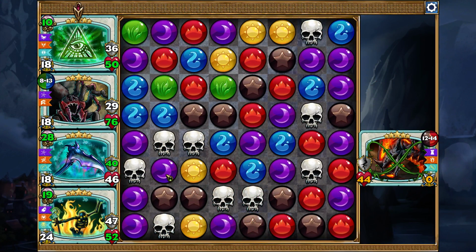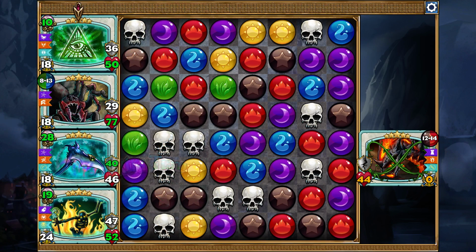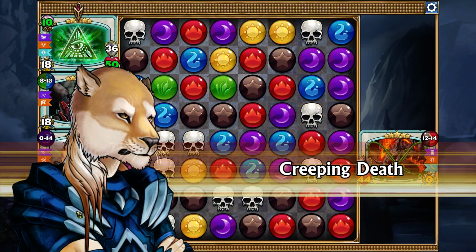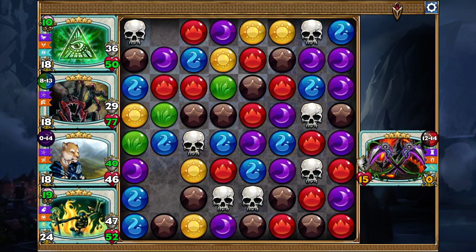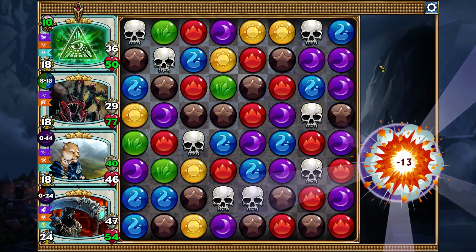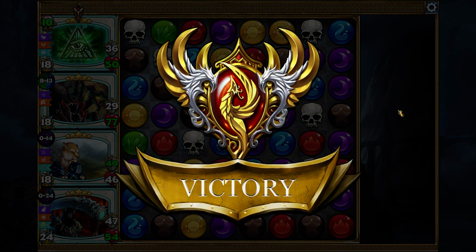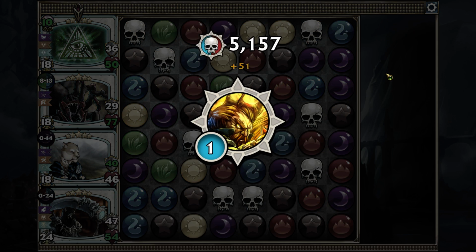And that is pretty much the match. Just take that real quick. I'll let it do whatever next turn. We'll use Creeping Death, and then we'll finish it off with Death. And that is Death. As far as Mythics go, it is very, very, very luck-based compared to the other ones. But it is good with a Valkyrie, so anything that's good with a Valkyrie is good in my book.